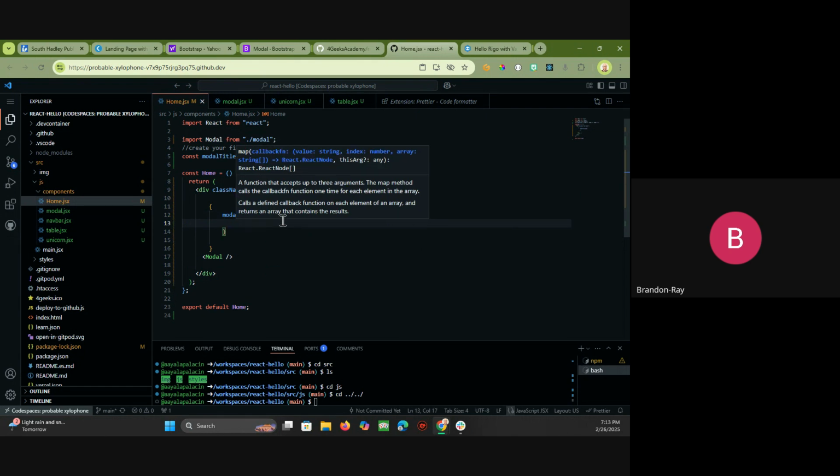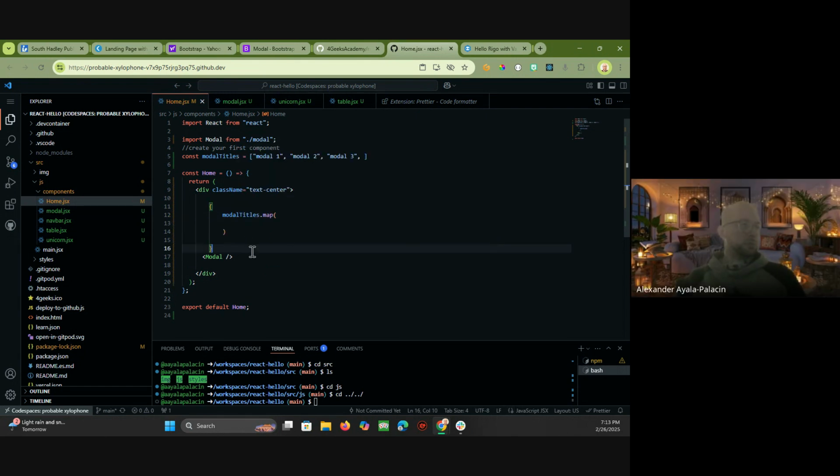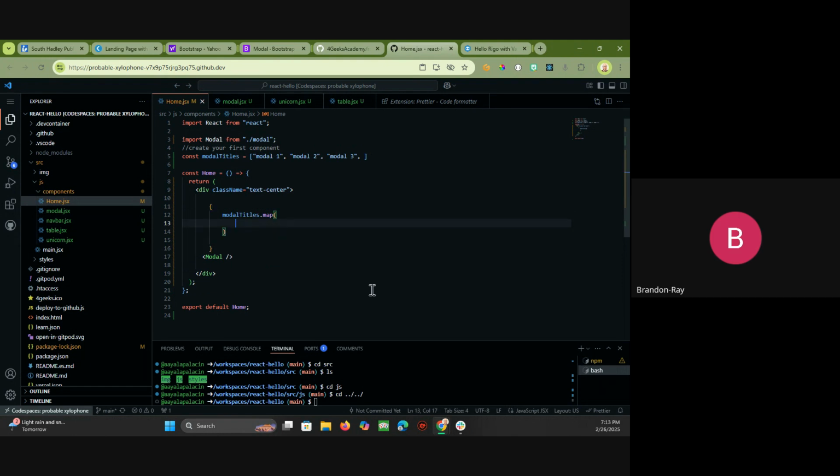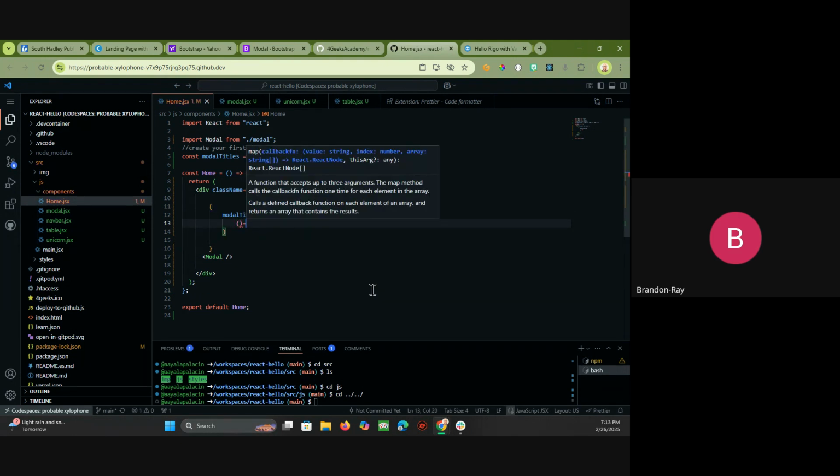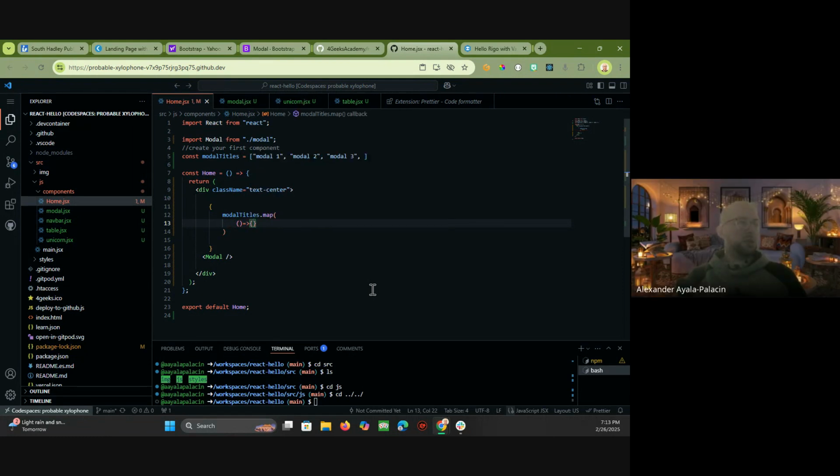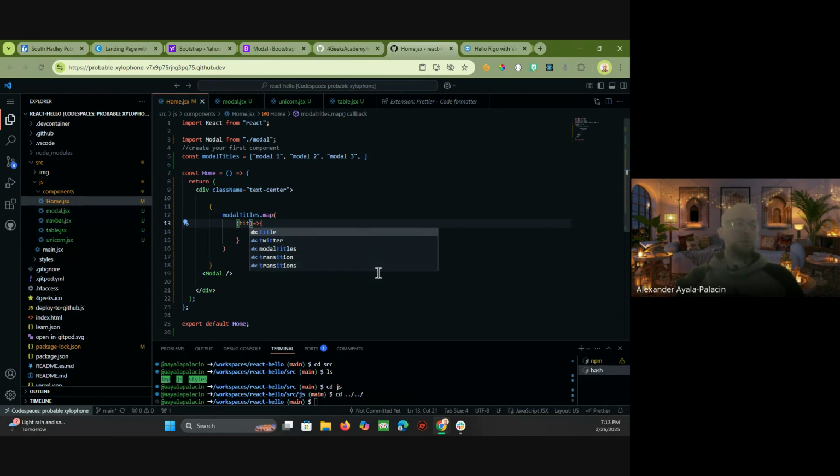Dot map parentheses. Hit enter. Okay, hit enter. Put my arrow function. Curlies. Hit enter again, just like before. I'm going to put a name to represent each item. So I'm going to call this title. That's what it is. It's a title.